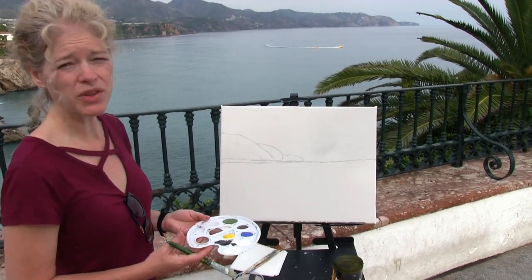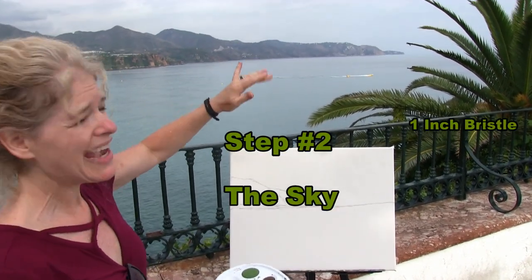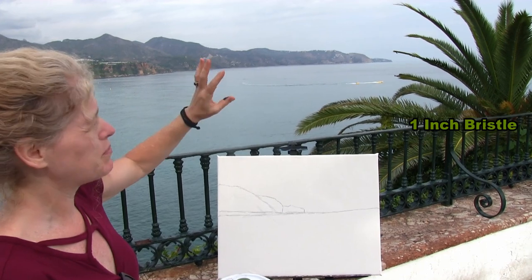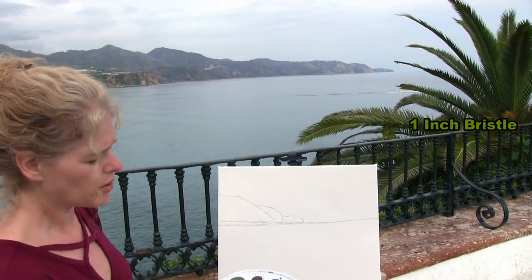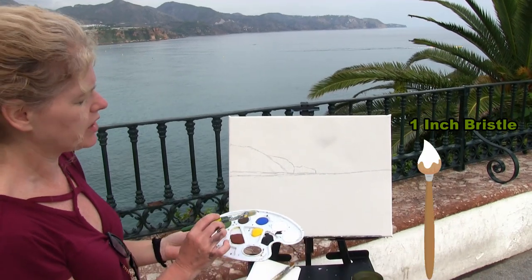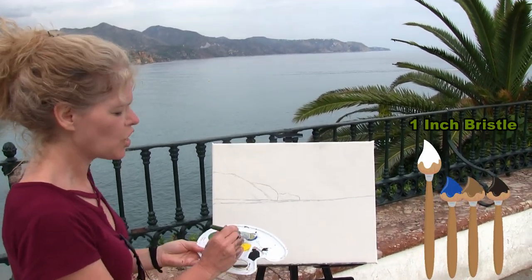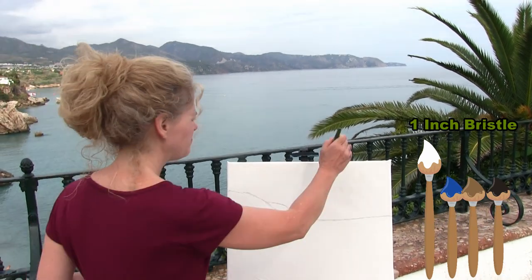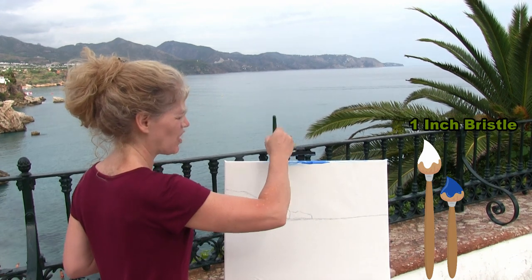All right, so for the next step, I'm going to be doing the sky. It's a little hazy out there today, so I'm not going to do a big, beautiful blue sky. I'm going to be doing a little bit more gray. So I'm going to be using mostly white. I'll use a little bit of blue, a little bit of brown, and probably a little bit of black. But I'm going to start with blue and white on my brush. I'm going to be going left to right just to get this sky started off here.